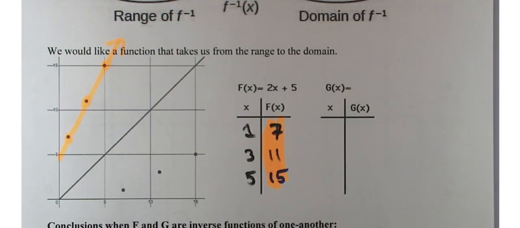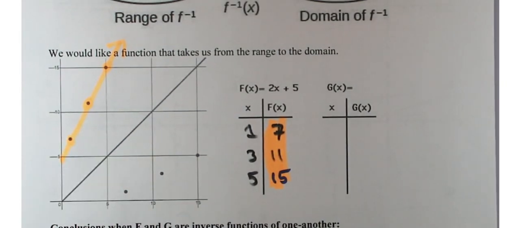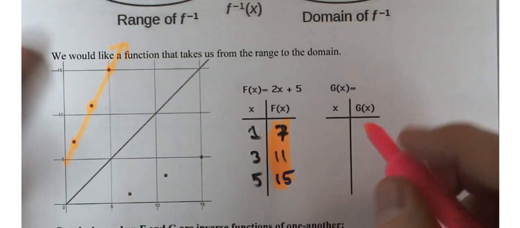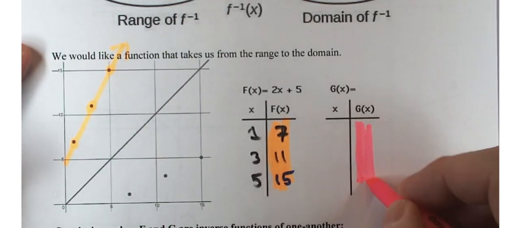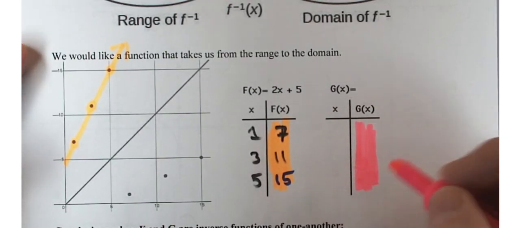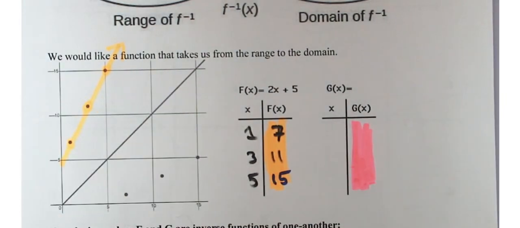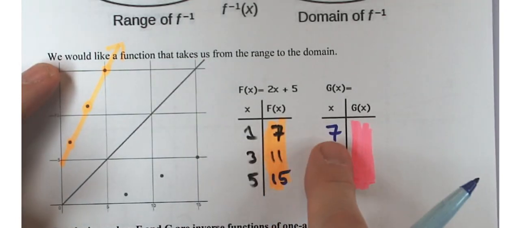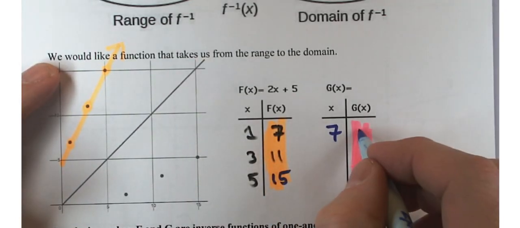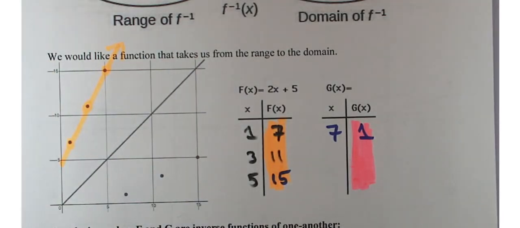But that's the function. What we want to play with is the inverse function. So for instance, in the inverse function, I want to input a 7, which is our address in terms of thousands, 7,000s. And what do I want to get out? I want to put in the address and get out the mile road. So I'll input a 7 and output a 1.